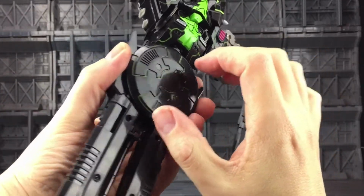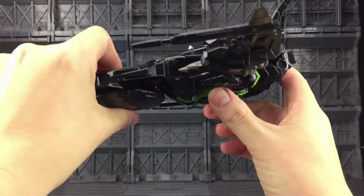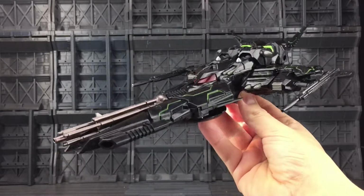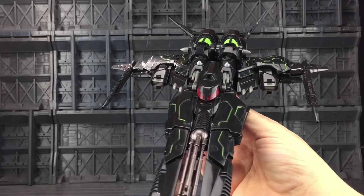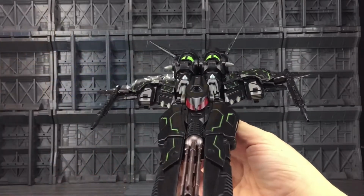That's not a necessary part, but it does hide his robot mode head and help disguise the under mode of the jet. I know it's cheating, but hey, that's how they've done it. I like how this looks. It's a very nice take on it. It's still reminiscent of his vehicle mode from Animated. It's got that kind of aggressive car look to it, but with the ability to fly.